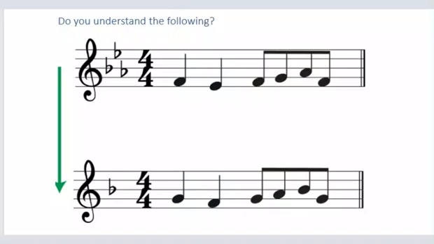Make sure that you understand the following. This is the written part for the clarinet. Okay, but this is what it will sound like. So if it's written, it is written a major second higher. So you see the F major, and I start on the second. I start on the supertonic. Then the tonic, and then I have a supertonic, mediant, subdominant, supertonic.